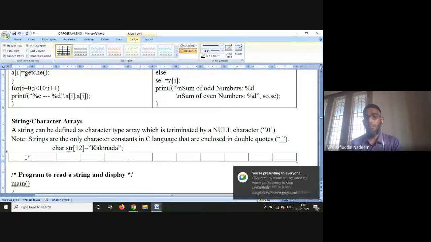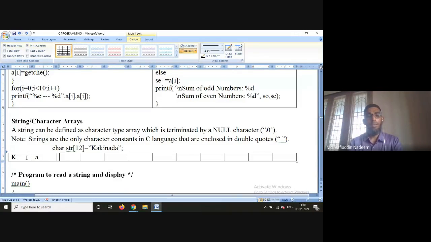Then in this, the characters are stored, and automatically the last character will have \0, which indicates the null character, which marks the end of the string.